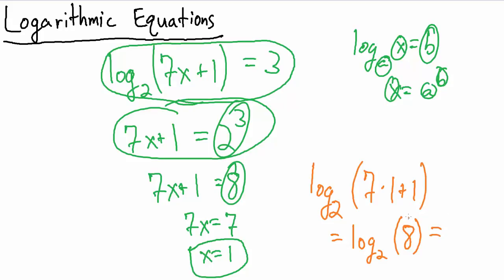And if we are comfortable with our logarithms and get lots of practice with them, we'll know that the base 2 log of 8 is in fact 3, because the base 2 log of 8 really means what number does 2 have to be raised to to get 8, and the answer is 3, which is exactly what we wanted. So that's great, turns out x equals 1 is the correct answer, and that's one example of a logarithmic equation.